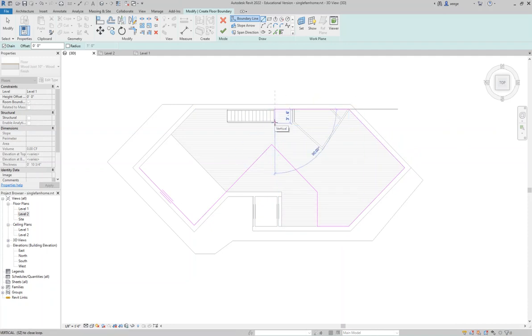I have to go around the staircase. And then the last point of the floor line has to meet the first point of the floor line so that it's a closed polyline.